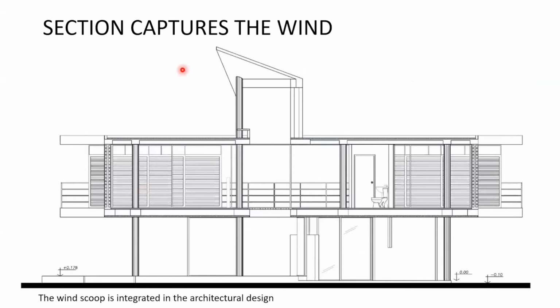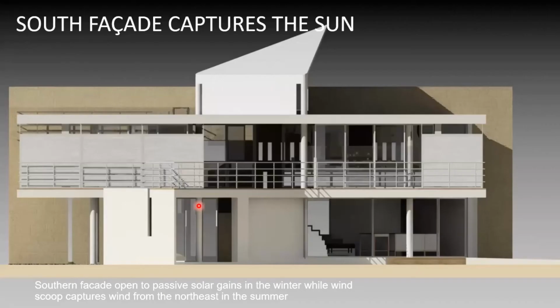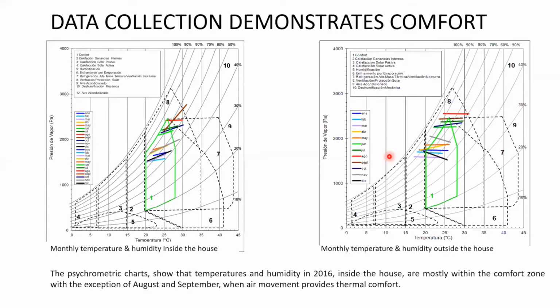And the section is really about capturing the wind, about this wind scoop oriented to the northeast, and actually having the air passing through the space. This is the second story of the house, and you can actually stand here and you're actually under the wind scoop. And then towards the south, you have this system. Again, how do we control the shade in the summer through these sliding louvers, and then in the winter we can open them up for passive heating.